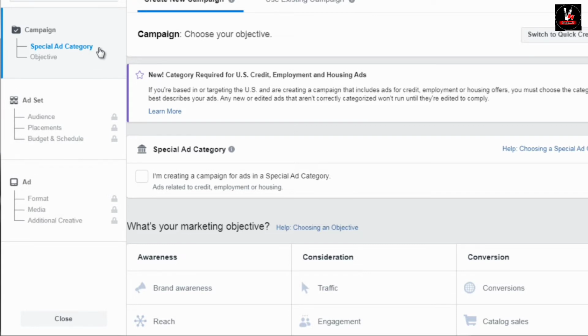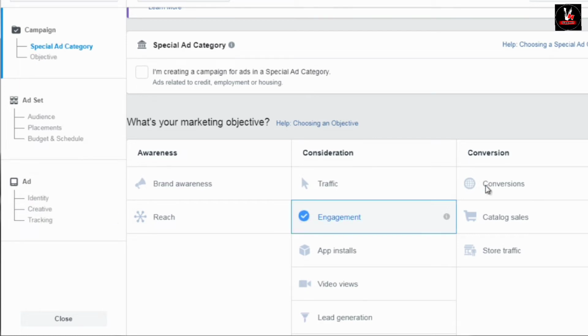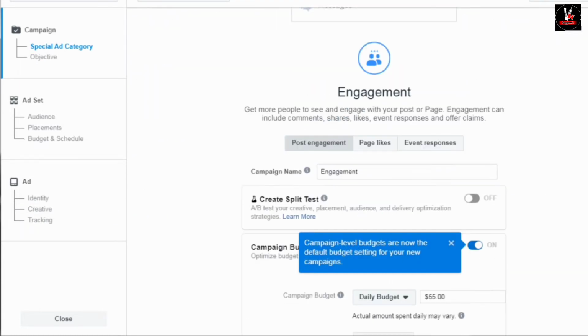In this case, our goal is to get more page likes, right? So that's an engagement factor. We are going to tell Facebook, hey, we want to create a campaign and our objective is to get more likes. That's all. I'll discuss more about these in future videos. For now, let's just focus on the campaign. It says go ahead and choose your objective. In this case, it's going to be under engagement. So you click that and then scroll down.